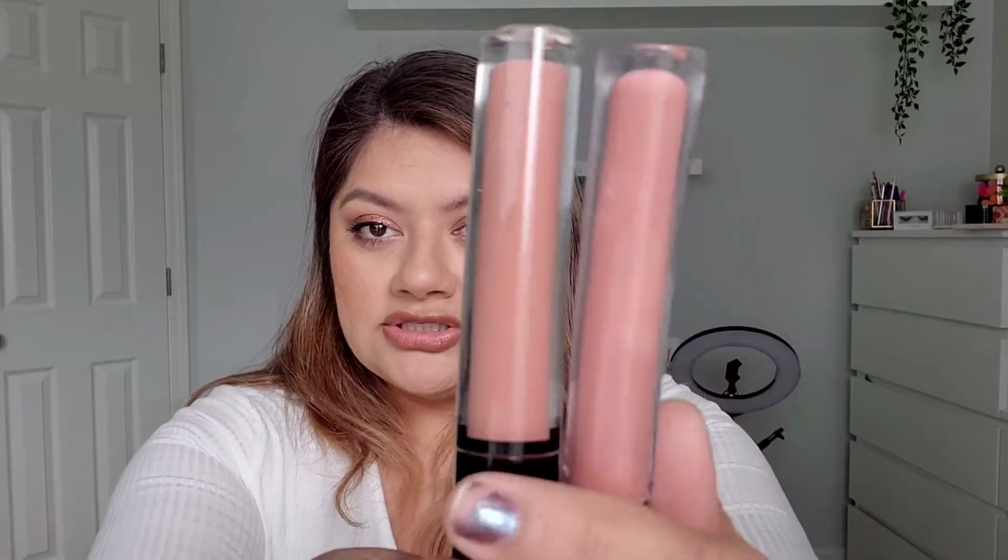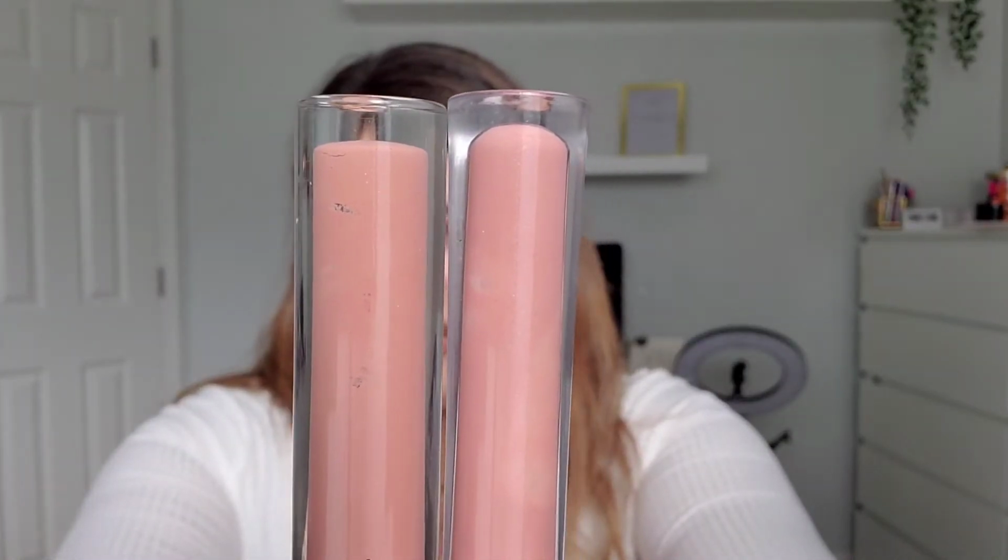Okay, now this, I don't really have a full face of makeup in my car. I just have my eye products and then a bunch of lip products. That was not intentional. Okay, so let's start with the glosses. I have two glosses that are almost exactly the same shade. Who would have thought? This one is a little more nude beigey, but almost exactly the same shade. This is the Sephora shade in Perfect Nude, and guess what? It was my perfect nude, and I love it, and it's amazing.